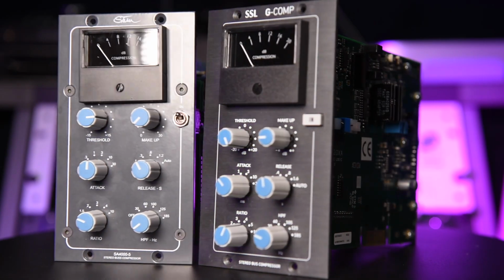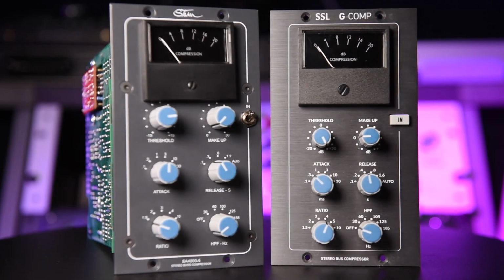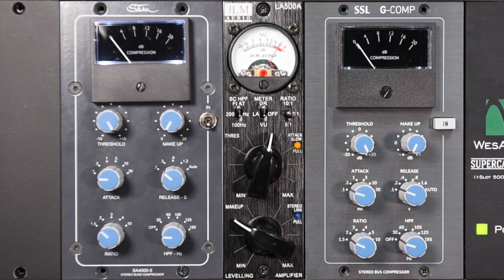We're going to compare these on drums, guitars, and a full mix, and I'll share my thoughts at the end of the video. Now, the units don't quite have the same release and ratio options, so I've used matching parameters where possible to maintain a fair comparison. I've aimed for a reduction of 4 decibels to slightly exaggerate the initial settings, starting gently, then increasing the ratio and gain reduction as I've gone up to full-on signal destruction to highlight the difference in saturation between the two devices.